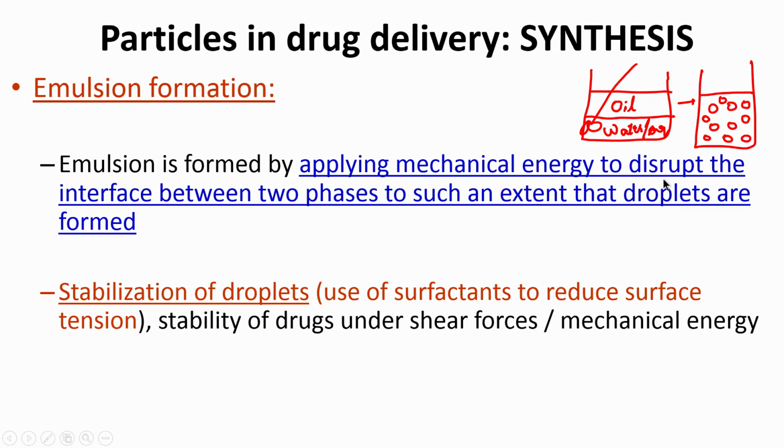So, now what will happen if I stop right now, let us say I stop this propeller, which was initially rotating? Because these droplets are continuously moving around and they do not really want to interact with the water interface, let us say if this is oil and this is water, they want to minimize the contact with the water. So, what they will do is they will start to coalesce.